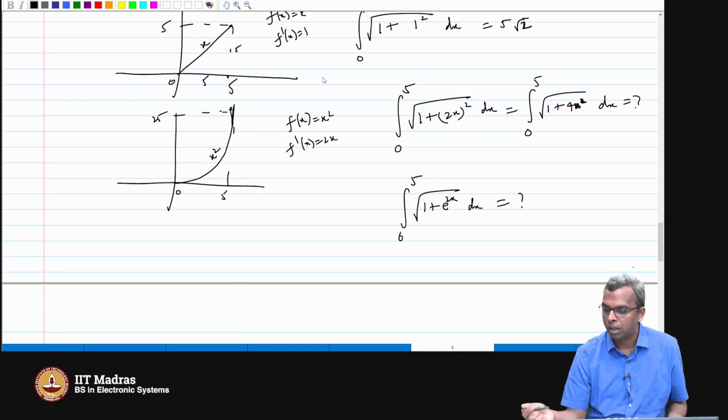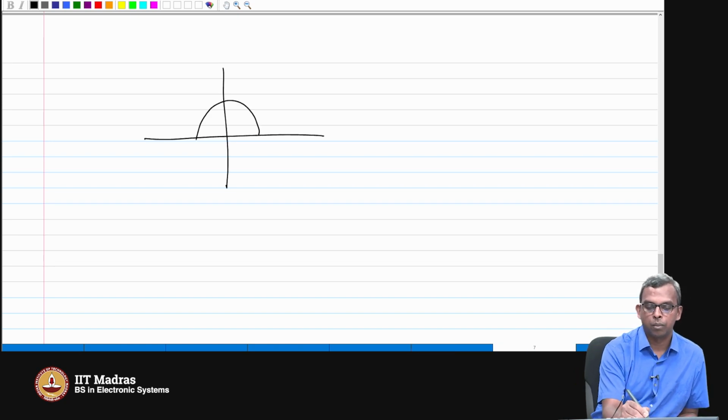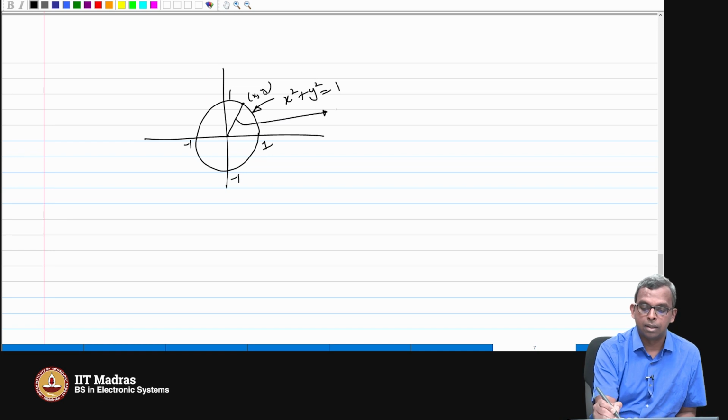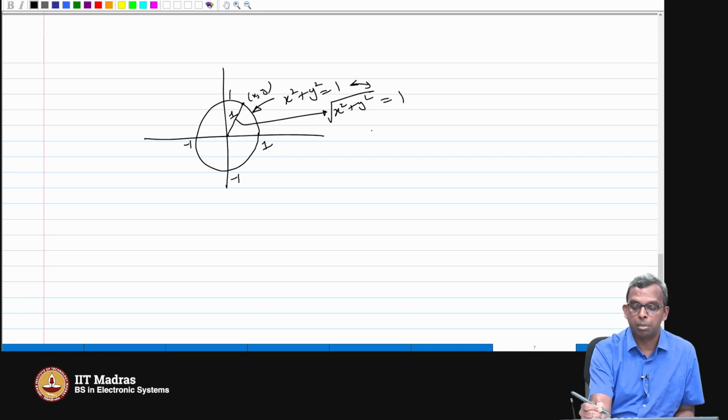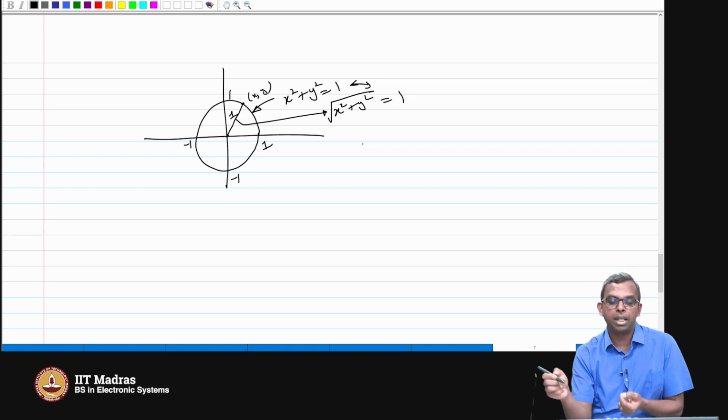It's easy to see. The circle basically has an equation. The unit circle, for instance, has radius 1. This equation is basically x squared plus y squared equals 1. As in, you take any point (x, y), its distance from the origin has to be 1. So that is square root of x squared plus y squared equal to 1, which is the same as x squared plus y squared being equal to 1. If you collect all the points which are at a distance 1 from the origin, you get the circle, and that is what is described by x squared plus y squared equals 1.